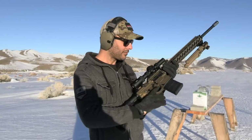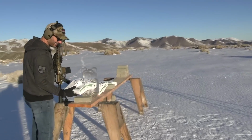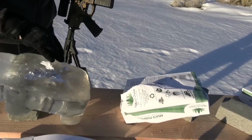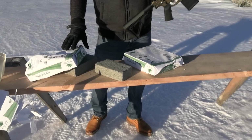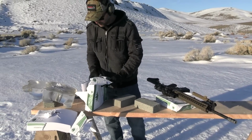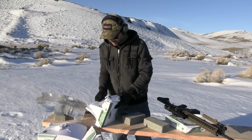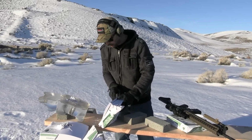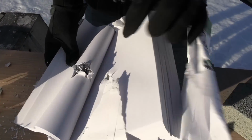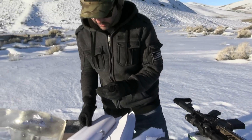Jasper, are you ready? I'm ready. First rim, paper, gummy bear came out, and like the other one almost, it stopped. It's almost the same results on that one. A little bit, actually, the bullet is here. The other one was more towards the back. This one stopped right over there, like a quarter of the distance.